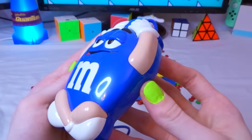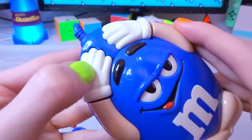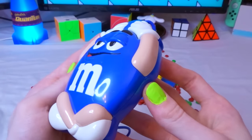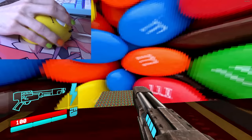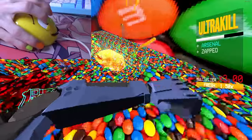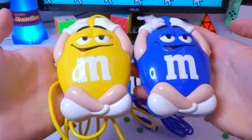No way, I found them! Why does the design for this mouse look so oddly suggestive? M&M's marketing has always been freaking weird. The hands themselves are the clickies and sadly there's no scroll wheel. Because of all the 3D details and the overall flat shape, this thing is terrible to actually use. All of them used a PS2 port, so I hooked them up to an adapter and tested them out on some Ultrakill. I also replaced the game textures with M&Ms to get in the mood. Turns out playing an FPS game with these weirdly shaped mouses was way worse than I expected. I'll give them like a 6 out of 10.